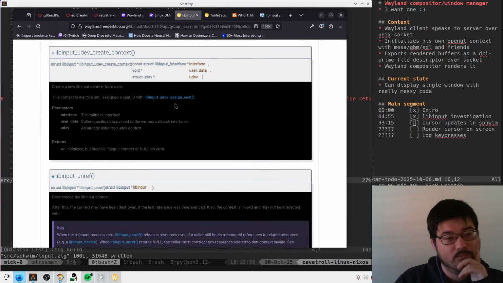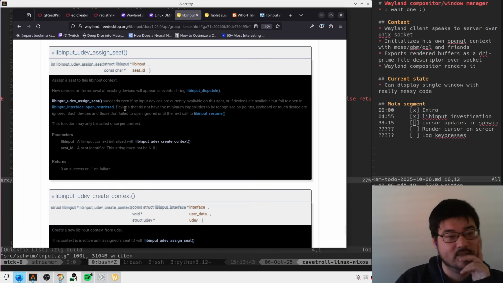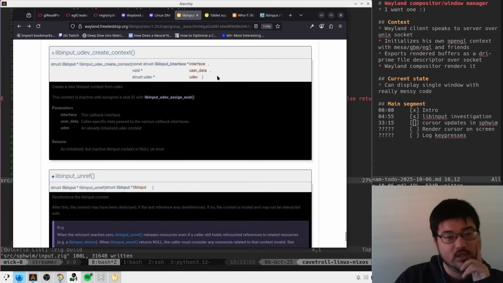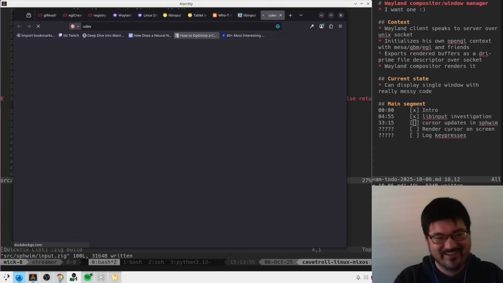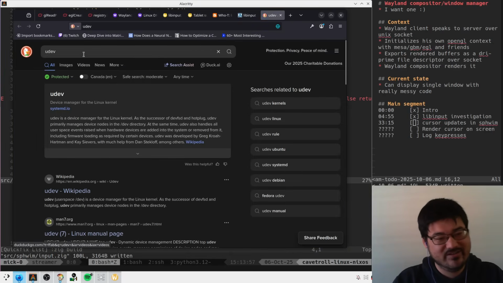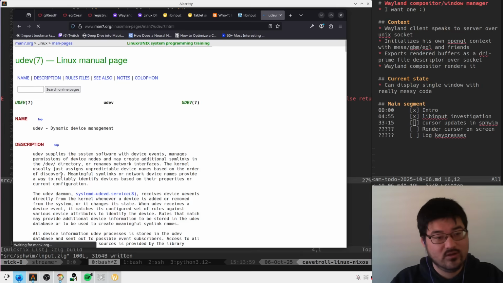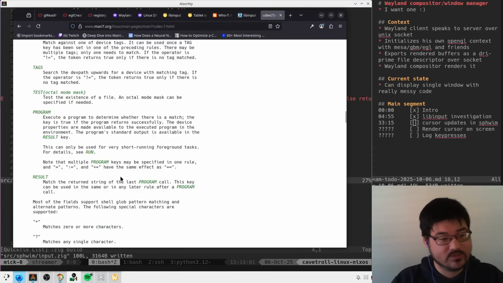We also need to assign a seat. Okay, so where do we get a udev? Hopefully this is easy to make as well.